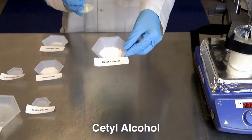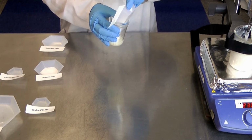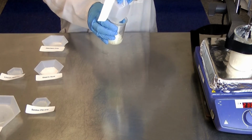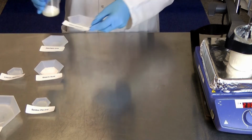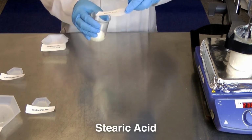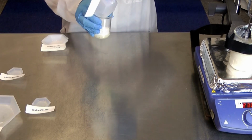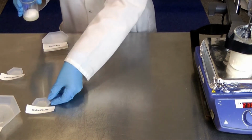The third ingredient that we will be adding is Cetyl Alcohol, and due to its absorption and retention in the skin or epidermis, it will help to lubricate and soften the skin, so this will be acting as another emollient. Fourth ingredient that we will be adding is Stearic Acid. This will harden the final product slightly and give it a rich lather that feels velvety on the skin.